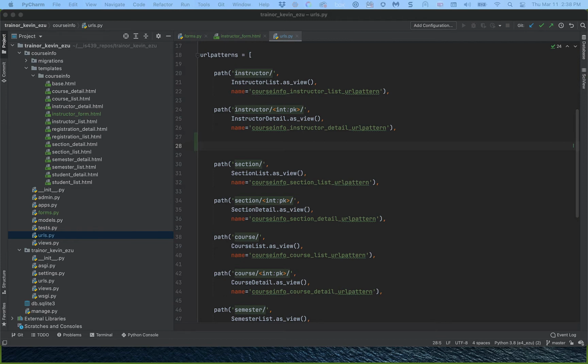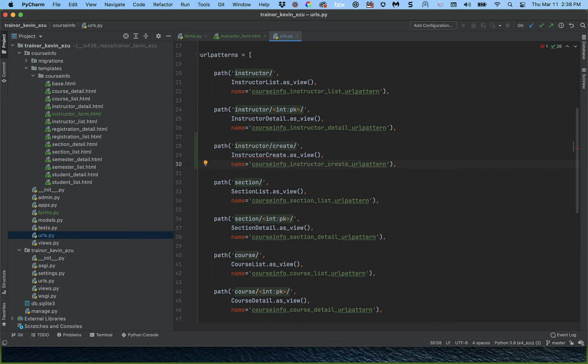And I tend to try to keep these things in a reasonable order, okay? So typically I put these in the order in which we've added them into the system. So the first thing that we did was we have the pattern for the instructor list. Then we had the pattern for the instructor detail. This instructor create is the third one. I just put it in here as the third one.